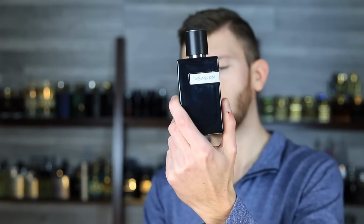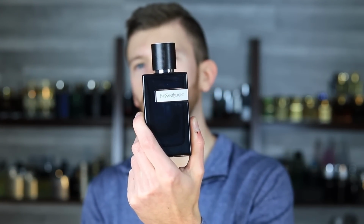Reason number 5, this one has fantastic quality for the price. Now, yes, I understand. $115, it is nowhere near cheap, okay? A lot of fragrances out there these days are just getting more and more expensive, especially from these mega brands. You know, you take a look at your Mont Blanc and your other fragrance brands, Dolce & Gabbana, that kind of release things in the mid-price point. They're kind of staying the similar price, right? At retail, and at discounters, similar deal. But you take a look at Armani, Chanel, Dior, YSL, Gucci, their prices are getting more expensive, right?